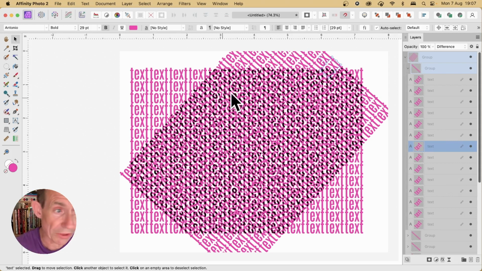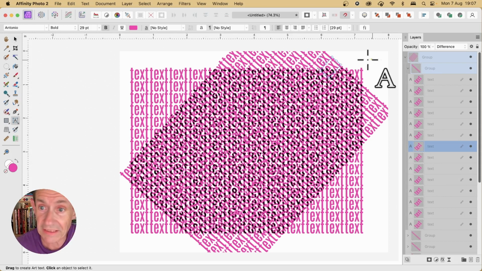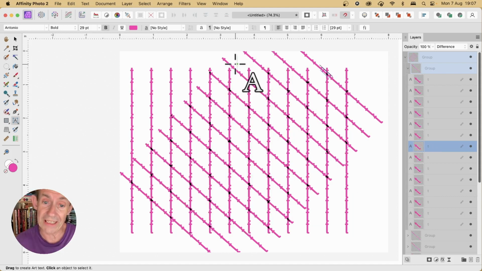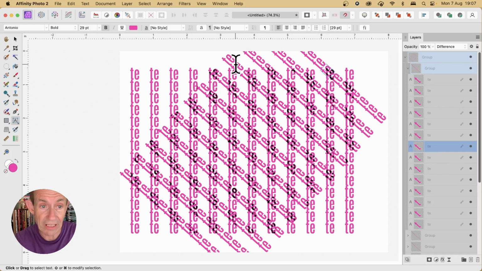But what you can also do is you can again go and select the text, and there's the text there. Go to the artistic text tool and select it. Sometimes a bit tricky to select the word, but select it. And you say, I don't want text, I want just the letter T. Just type T. And now you've got T or E. And you can see each and every one will change to T and E.